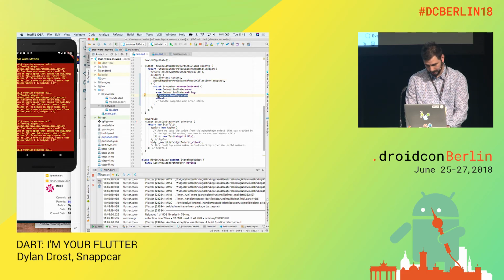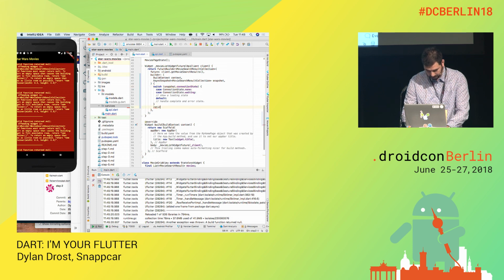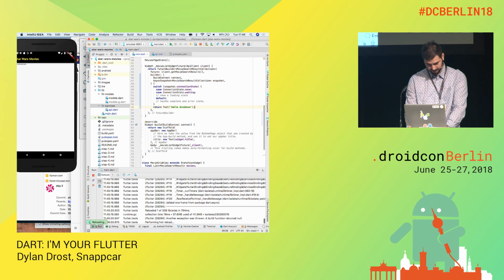But now, if we just, let's see, return text. It just reloads for us. It keeps the state, and it reloads the widget with the correct code.